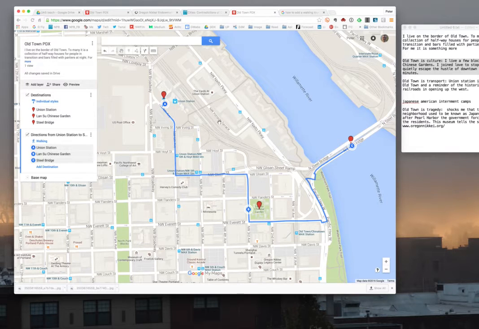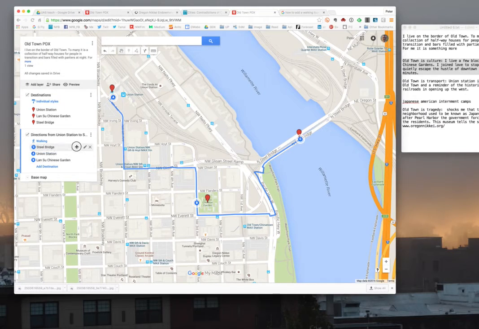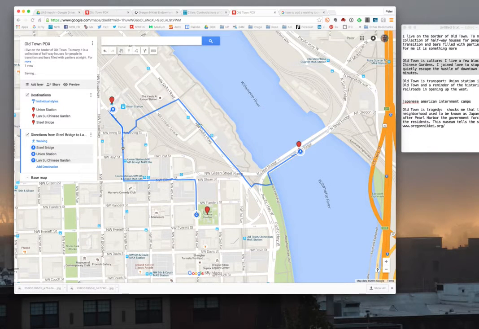And theoretically, if I wanted to say, gee, I think I'll start the tour up at Steel Bridge and go from Steel Bridge to Union Station to here, that's great. The other thing is I build this out. I might, for example, want to add another point. So now I have to go back. Notice this is active with the blue line here. So now I want to tap on destinations to make that layer active.